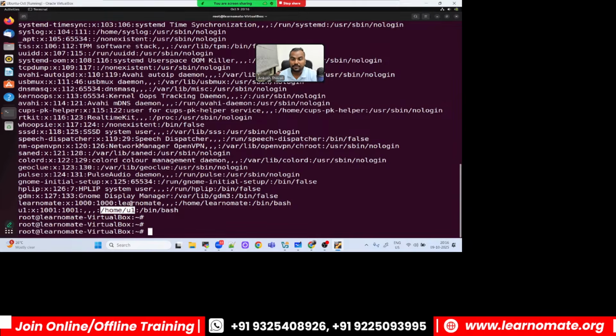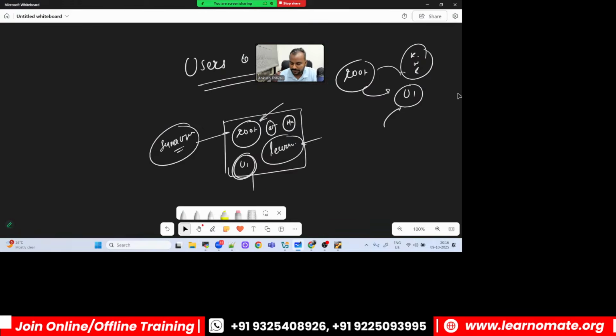So that's what I'm telling you guys. Okay, so you can see here that there is a u1, and this is my home directory. Whenever you are going to create a user, first of all you need to log in with a root user. You will simply run the command useradd and the username. The username is u1. Now how to verify whether the user got created? Just to verify, there is a file called cat /etc/passwd. So there is a file called the password file which is available under the etc directory.